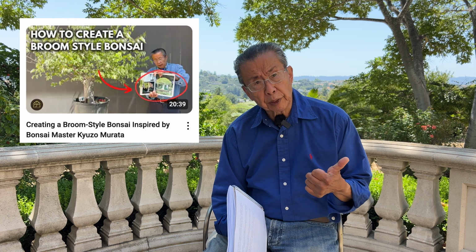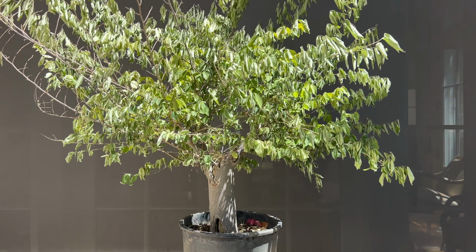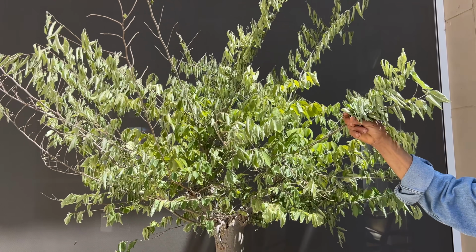The first one is the Zelkova. I show you a clip off. Remember the one that was really large, and I clipped it off to grow a broom-style Zelkova. That was no more than 4 weeks ago. I clipped it off, and now it's just full of leaves. It shows you how quickly they rejuvenate. And along the way, what I did is I pulled off the dry leaves, the dead leaves.